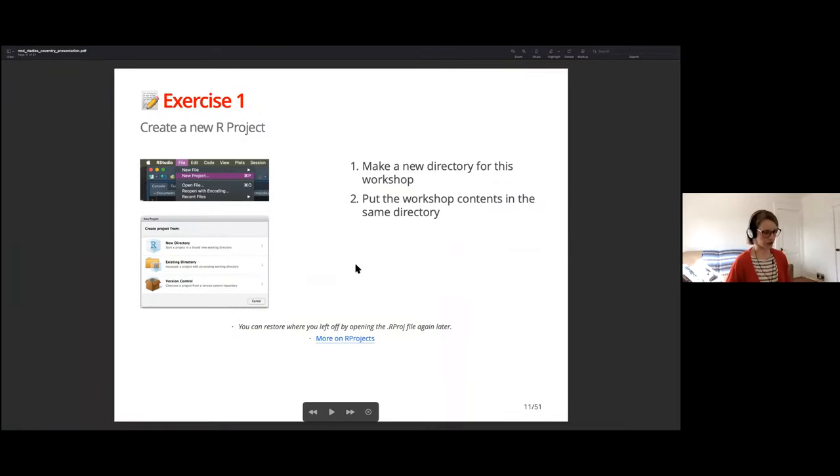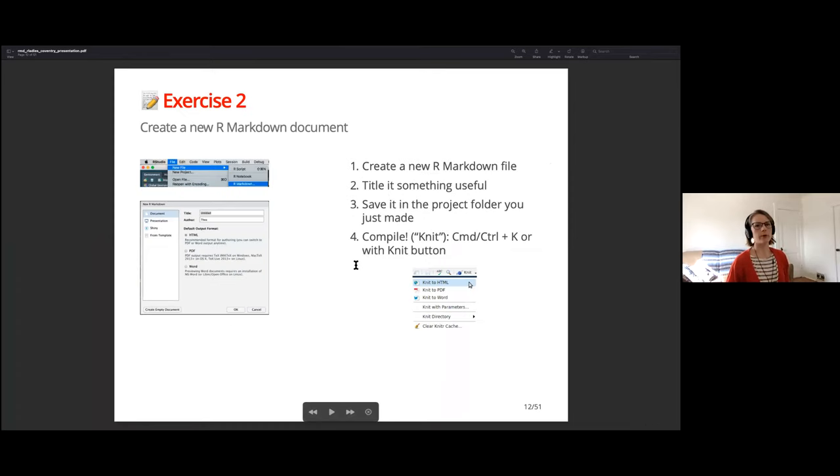So best practice, just start off with a project for anything new that you're working on. Okay, next we're going to create our very first R Markdown document, or maybe not your very first if you've done this before, but the way that we do this is we go to File, New File, R Markdown, and there's a bunch of templates that are available and you can download packages for other kinds of templates. But we're just going to create one based on the default template and we're not really gonna change anything and we're gonna try doing what's called knitting it right away.